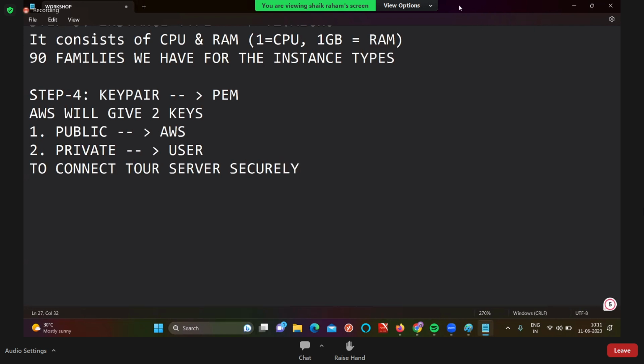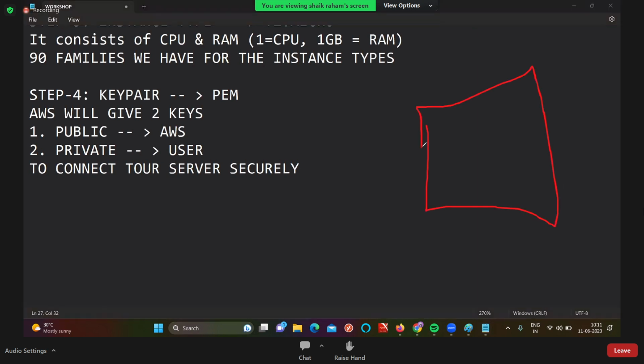For example, I'll tell one more example for you. See, it is my home. I went to some outside. One of the thieves is directly trying to enter my home. I put one password, a digital password. The thief cannot enter. Why? Because this thief doesn't have the password. Only I have the password. That means only I can enter my home.